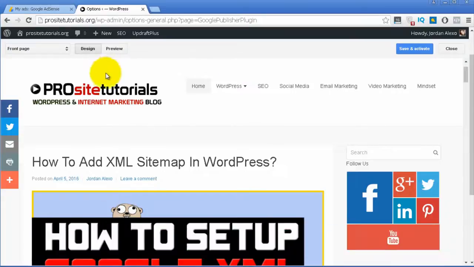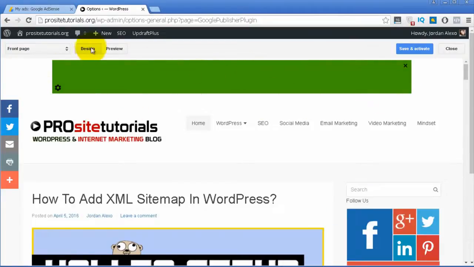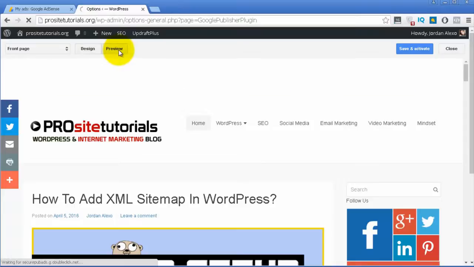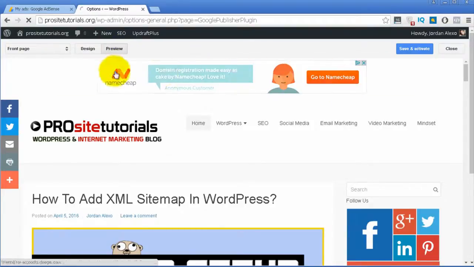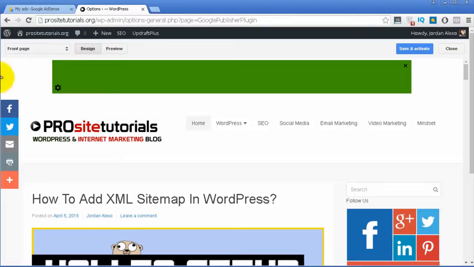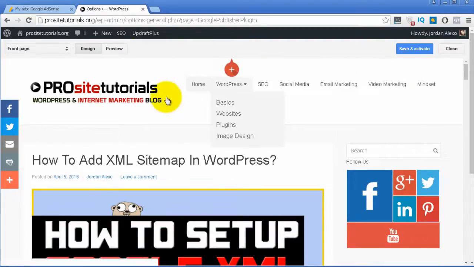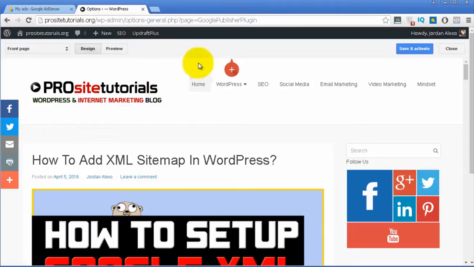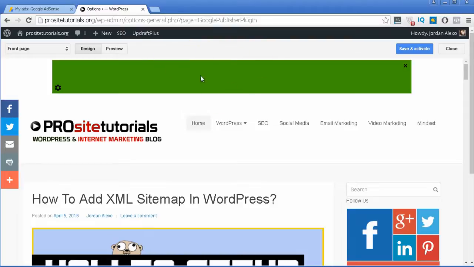Now you can see that I have one in the header section, and actually I can click on preview so I can get a better idea of how it looks like. So this will be the advertisement that will appear inside of my website once I click on preview. And I can go back to design. If you want to remove this banner, you just need to press on this cross so you can remove it, as you can see. And once again, if you want to display the ad, you just press on this plus sign and you can see that it automatically puts advertisement, in this case in the header section of my website.